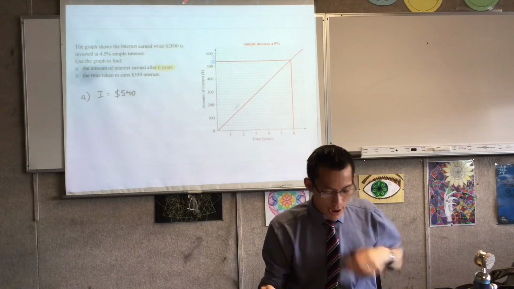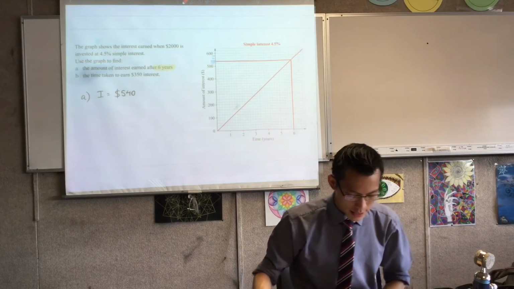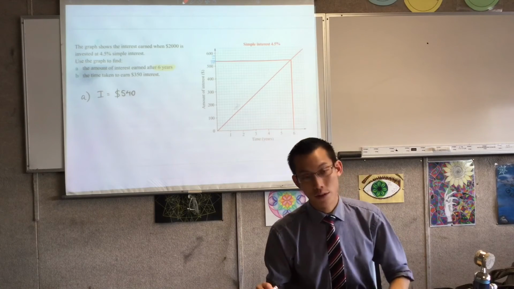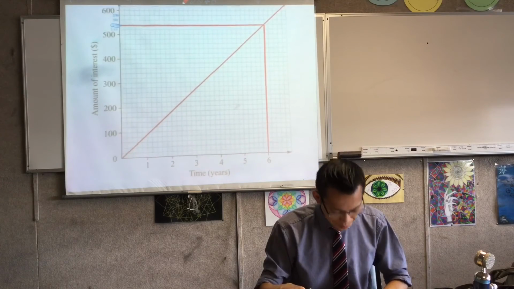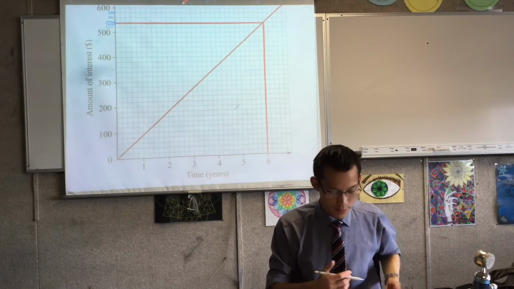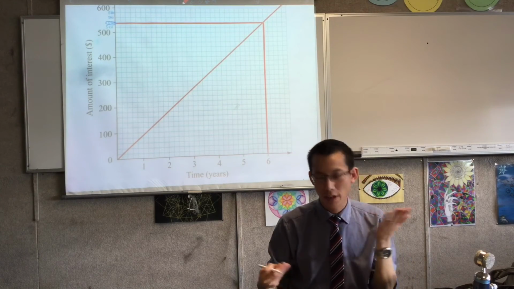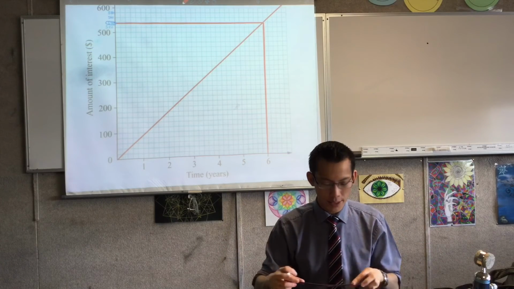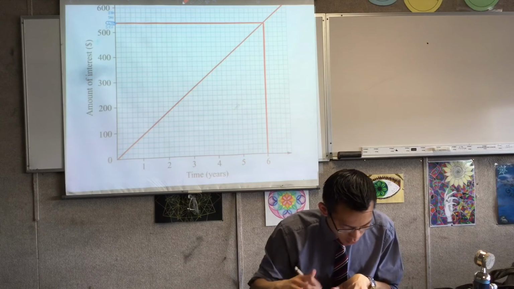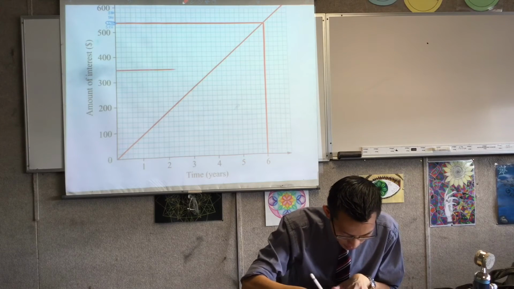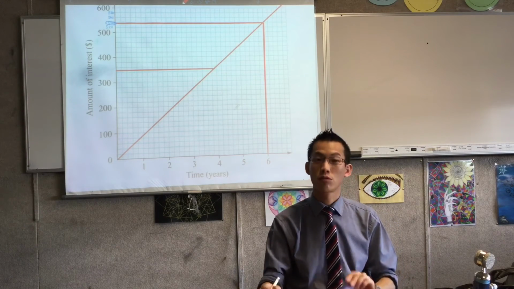In exactly the same way, I'm going to look at part B. It says the time taken to earn $350 interest, okay? 350, let's zoom in a little bit closer. That's going to be exactly halfway between 300 and 400, which unfortunately for us is not exactly on one of these grid lines, but I can still measure and do it pretty accurately, I think. Between 300 and 400, halfway, I think I'm going to get a line about there. That looks like where it's going.